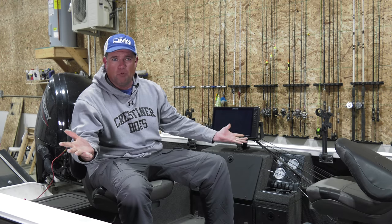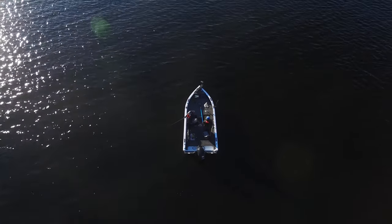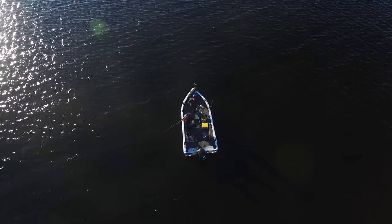We run a pro tiller a lot. I like the tiller because I like the openness, I like the floor space, I like the room. A lot of times when we're filming, we're not racing anybody — we're just putting in at the ramp where we're fishing, so we're not necessarily traveling long distances by water. I might have one other angler fishing with me, two videographers, plus all the camera gear and our fishing equipment. So I like the room that a tiller has.